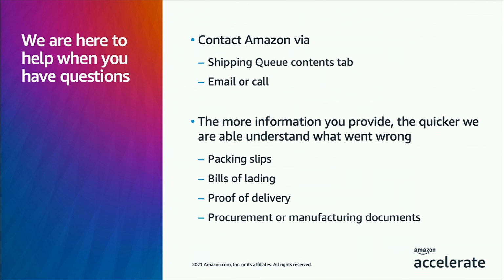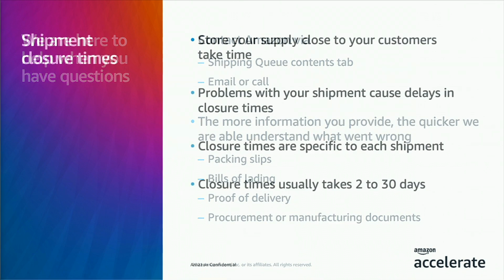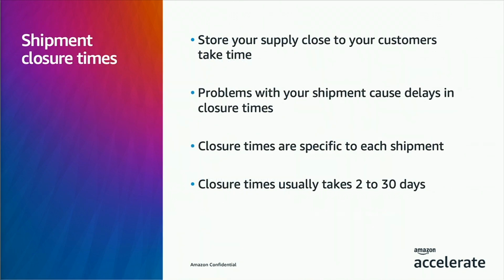It is important to allow the shipment to complete the inbound process because the received differences may later be corrected. Inventory is usually received at one warehouse and transshipped across the country to store the supply as close as possible to your customers. This process does take time, especially when these transshipments occur between warehouses on opposite sides of the country.